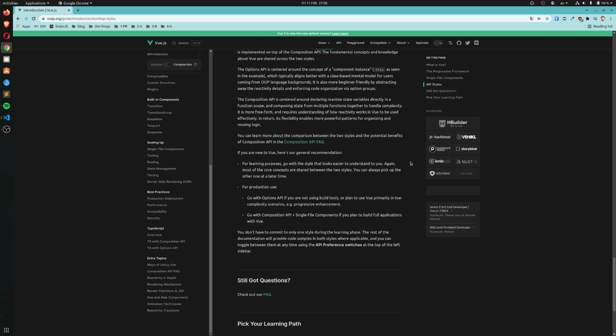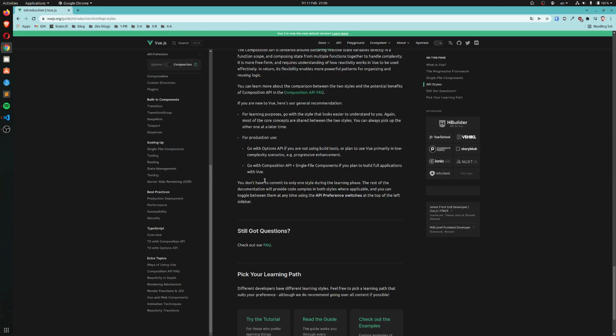For production use, go with the Options API if you are not using build tools or plan to use Vue primarily in low complexity scenarios, for example, progressive enhancement. Go with the Composition API plus single file components if you plan to build full applications with Vue. So this is like, I'm not sure, but I would say 95% of cases.